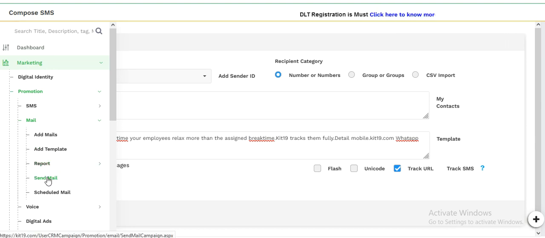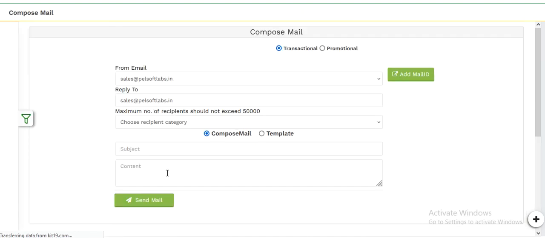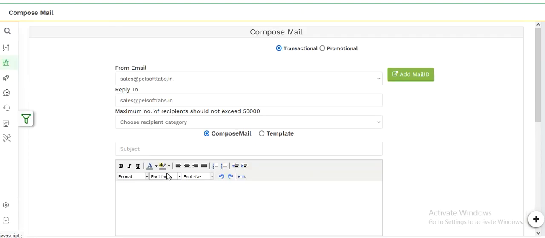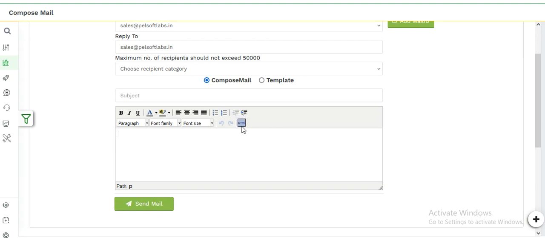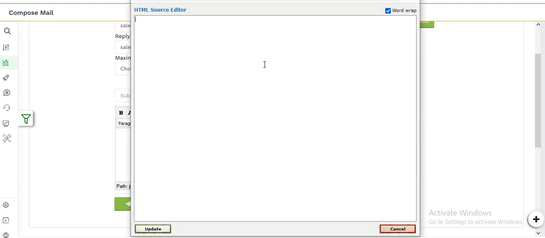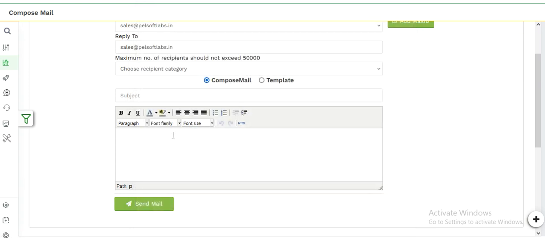So before sending, for example, I just need to send my email. As I told you, it doesn't mean that you have to create your template first. You can create your own body. If you have HTML coding, you can use that HTML code. Okay, and type your message.